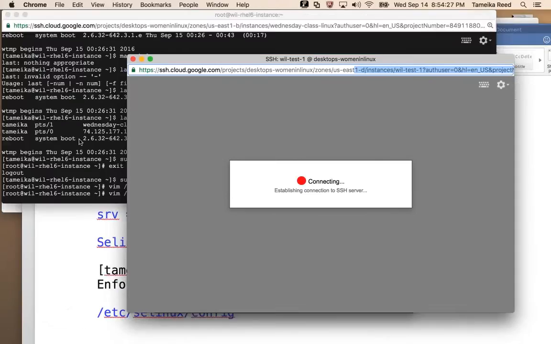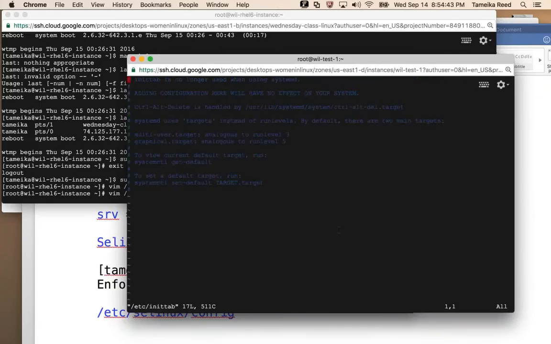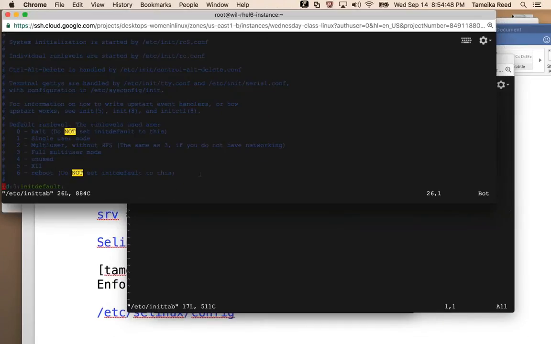And let me minimize, that's what I want there. All right, so on this box, if I sudo - root, and if I vim /etc/inittab, if you notice, I don't have the same information in here.